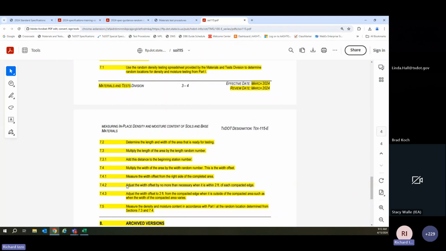Well, okay. So we are going to look at this. We're going to try to change that, possibly bring it down to 1 foot, or have within 2 foot unless otherwise directed by the engineer, because we can't account for every scenario in a spec or a test procedure. So we're going to approach it one of those 2 ways, because it's a partnership with industry.